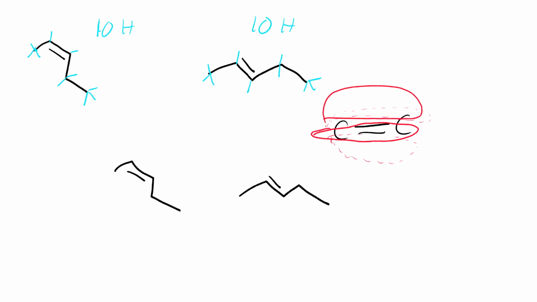Imagine you have a hamburger and this right here is the lettuce. This is your bun, this is a pi bond, and your lettuce is like the sigma bond. Whenever you try to twist it, it's like someone gets the hamburger and twists it, and your hamburger is going to be shattered. Do you want that hamburger? No, you don't. So you don't twist hamburgers, and you don't twist pi bonds. If you have a physical pie, you're not going to twist that pie because the apple is going to go all over the place. The energy required to twist a pi bond is so great, it would be kilojoules per mole, and it's not favorable.